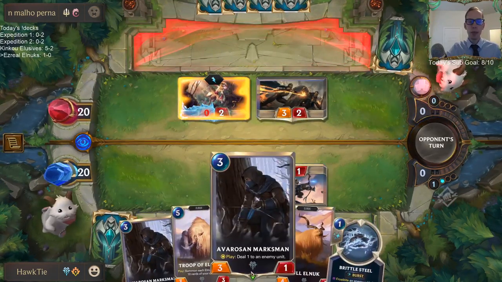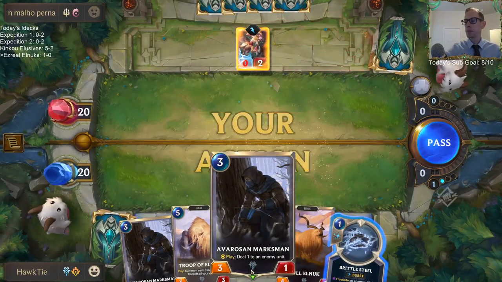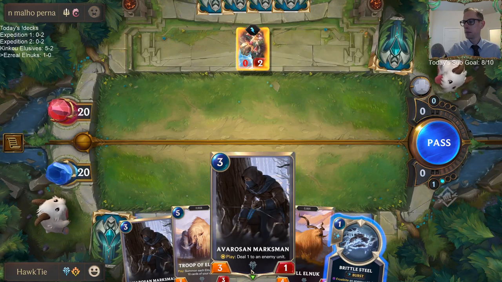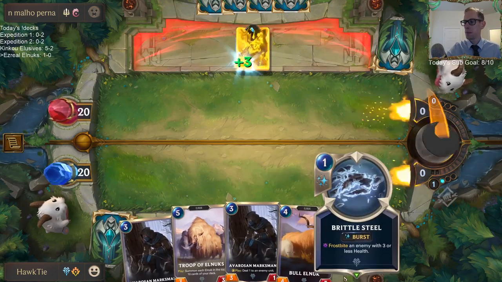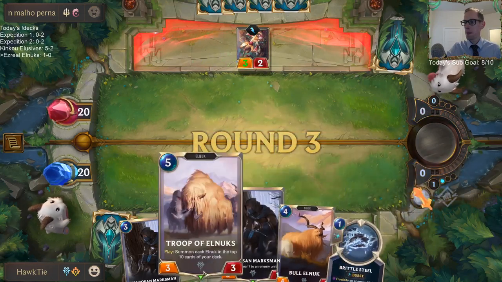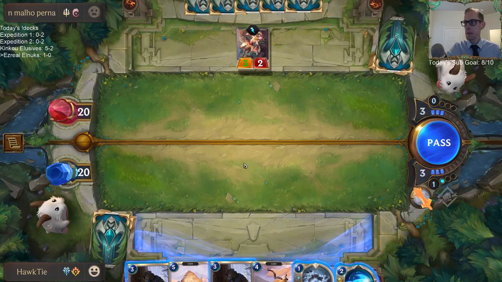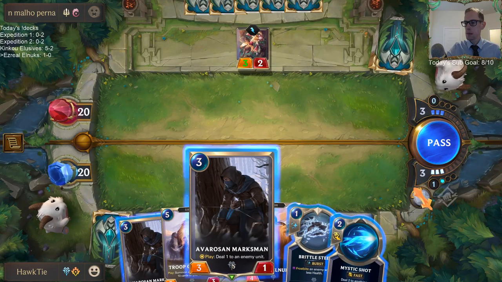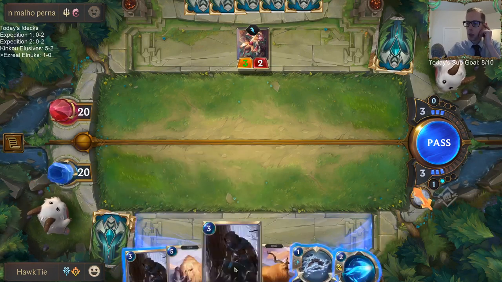That is true. Yeah, popping a barrier. We can use marksman to pop barriers. That's good. Good call there. I can also just try to double marksman kill this thing with two marksmans.